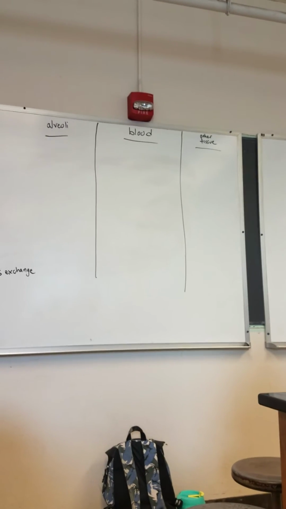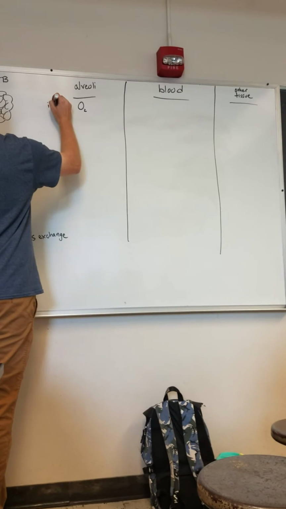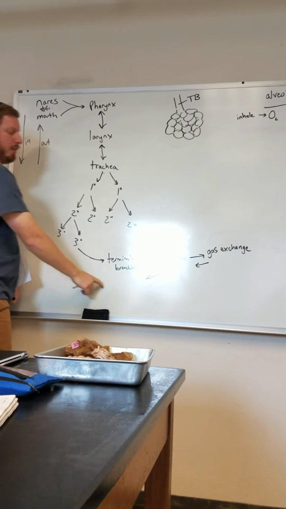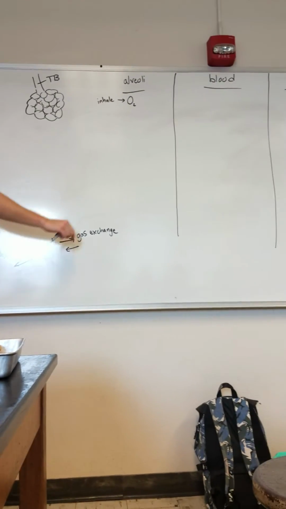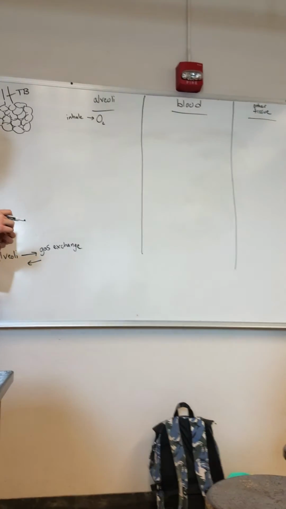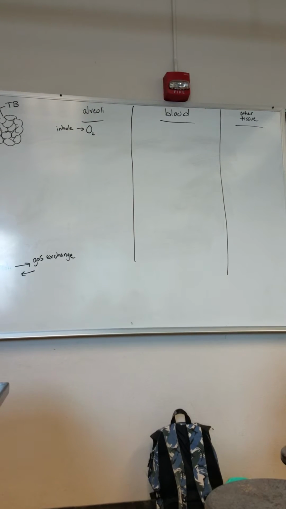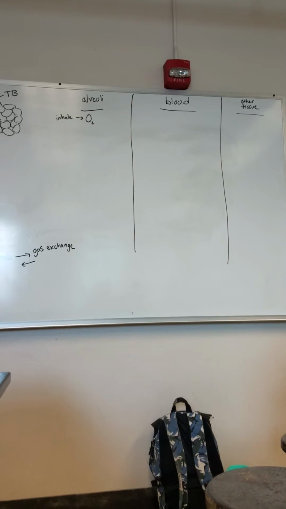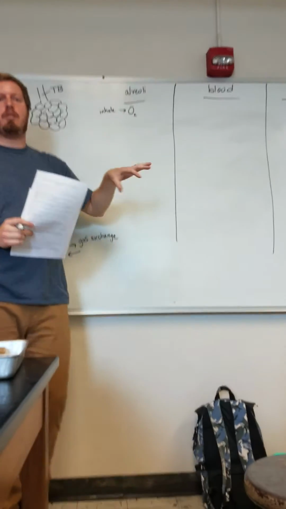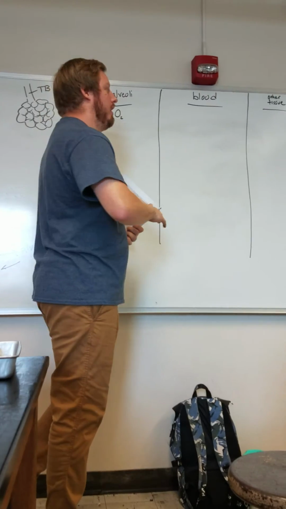So when you are in the alveoli, you have oxygen. If you inhale, this whole process we just drew occurs, all the way down to the alveoli. Once we're in the alveoli, you have oxygen there from breathing in. So does anybody remember how the concentration gradients work? Because those are coming back into play here. If we have high oxygen somewhere and low oxygen somewhere else, which way does oxygen want to travel? Right, it always goes high to low. If it's a solute, it goes high to low.